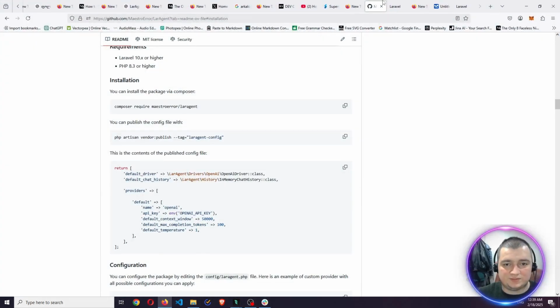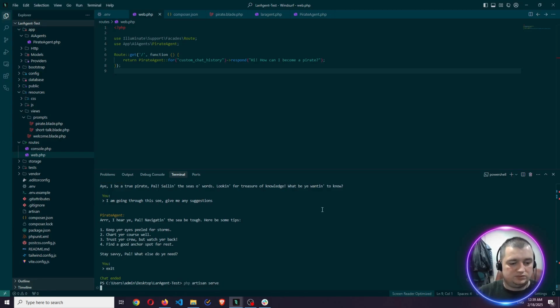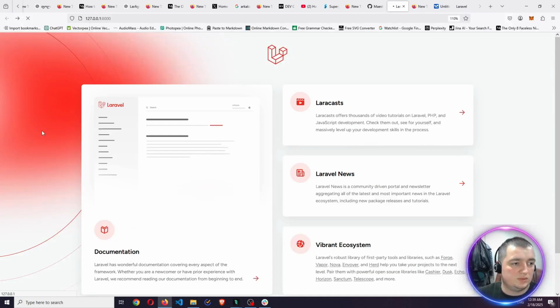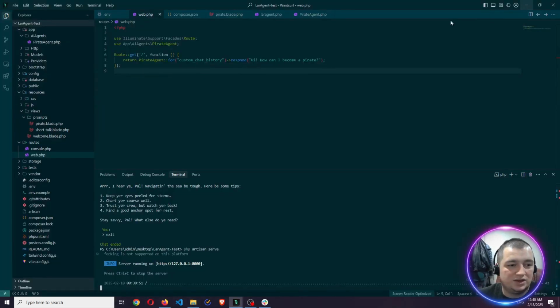Okay, we need to start our server, and just refresh the page to get the actual string it returns. To become a pirate you need a few things. First, find a crew, a true pirate sails with mates. Yeah, nice. It works fine. Everything is okay, I guess.